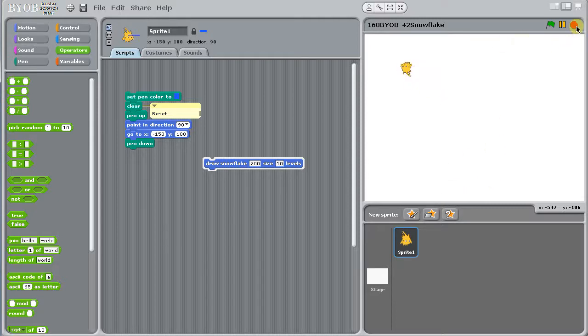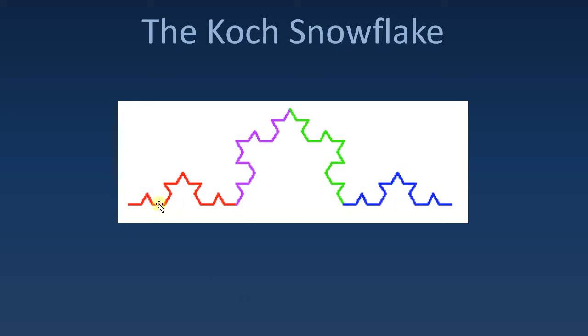This is even worse than I thought it would be, so let's go ahead and kill that, reset him, and let's try 7 levels. Alright, so now we're actually making some visible progress, but you can see that it's almost just a blur there because he's doing so many subdivisions to each side. So if we let him go, what we end up with is a slightly more complex version of this shape, which isn't the full snowflake. It's essentially one side of the triangle.